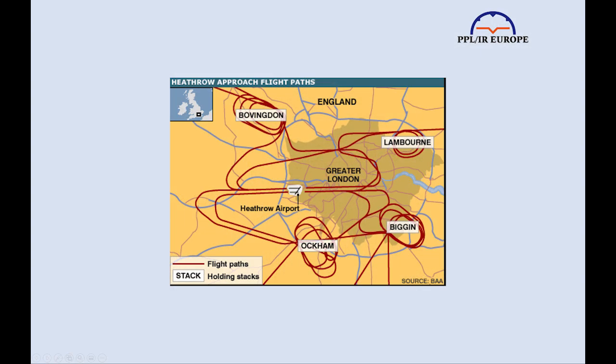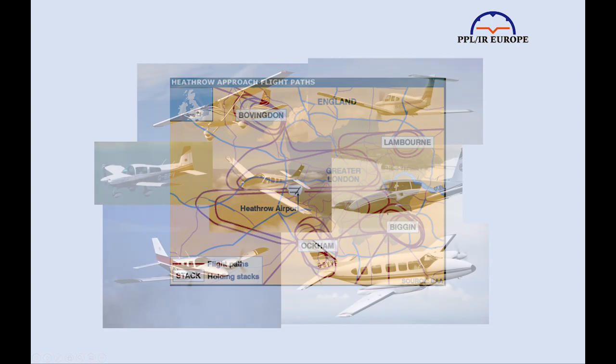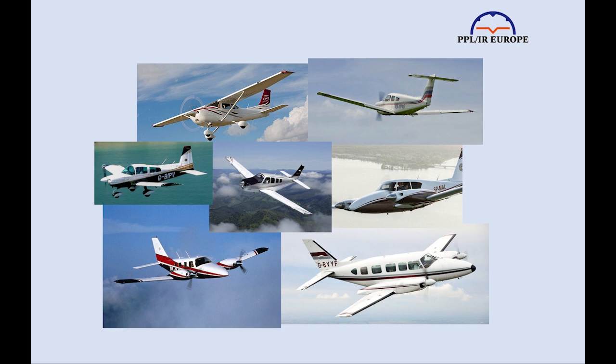First, let's talk about why we hold. There are three main reasons. Firstly, for traffic separation and sequencing. That is common for big jets going into major airports, or at least it was before the COVID-related collapse in volumes, but is relatively unusual for our kinds of aircraft. The usual range of Cessna 172 to Navajo going into regional airports and GA airfields. It happens, I'm told, but I simply can't remember the last time it happened to me, if ever. I certainly held in jets going into Heathrow in the early 90s, 30 years ago, but I can't remember doing so in a light aircraft since.